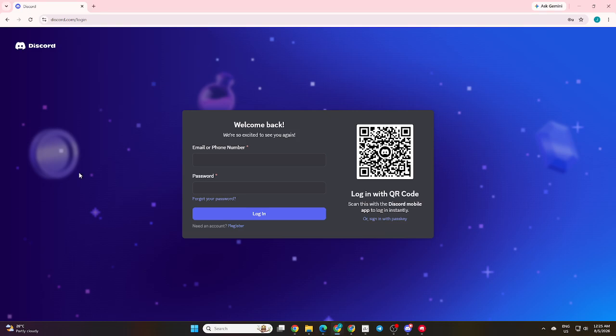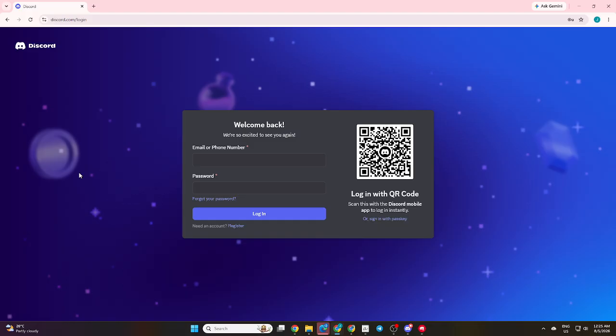In today's video, I'm going to teach you how to reactivate a Discord account. If your Discord account has been disabled by your own request, don't worry. In many cases, you can reactivate it quickly by signing back in before the account is permanently removed. In this tutorial, I'll show you the simple steps to restore a self-disabled Discord account and get back to using your account as normal.